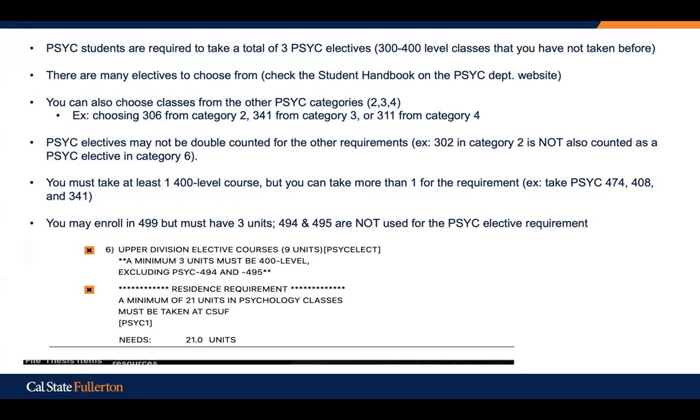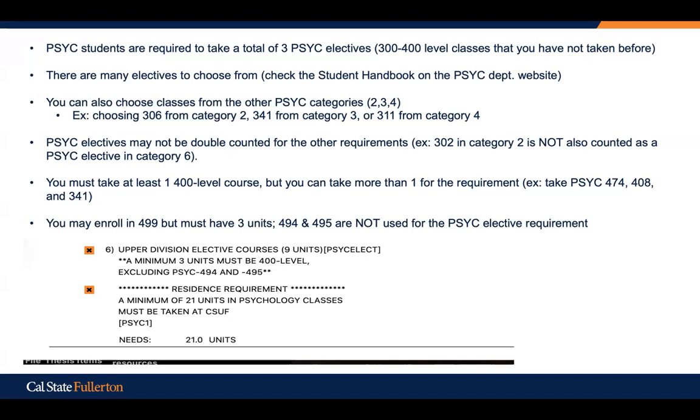Now that 302 course is going to stay in category 2 because it's not going to count as an elective course. But let's say you enroll in 306. Because you have the 3 requirements in that category almost done, that 306 is going to drop down into category 6 down here, and that will count as one of your electives. Same with, let's say in category 4, you do 311 and 317. 311 will most likely stay in that requirement section, and 317 will drop down to category 6.